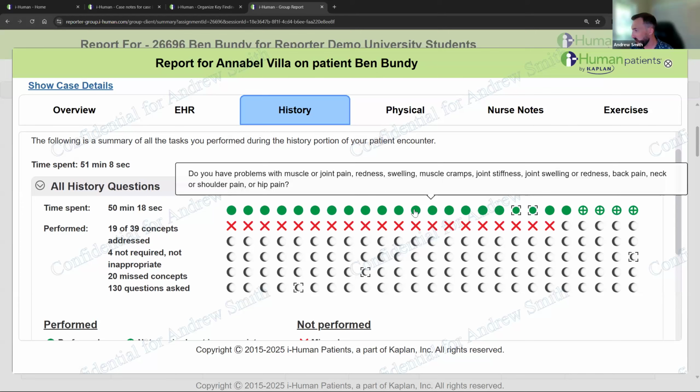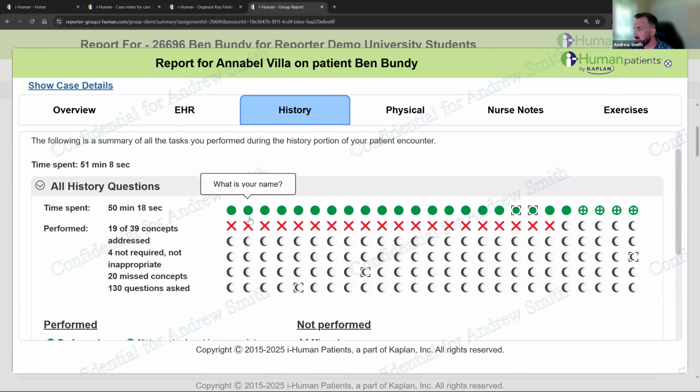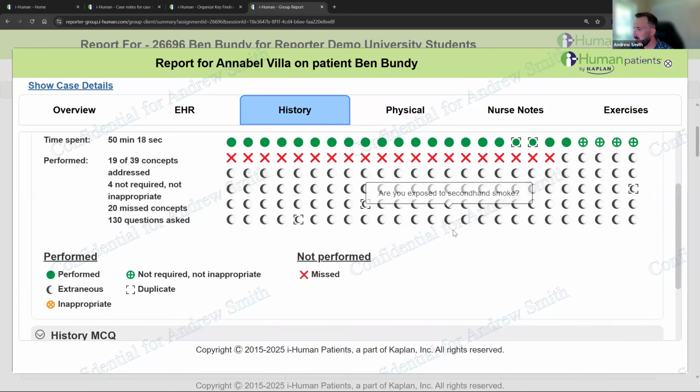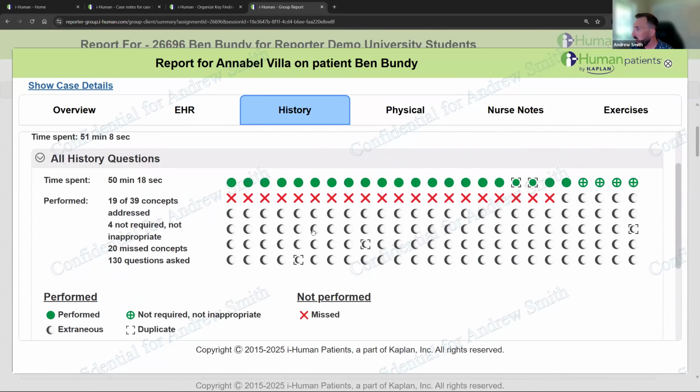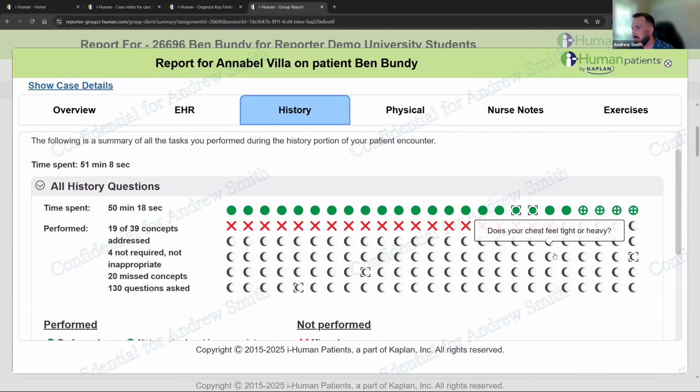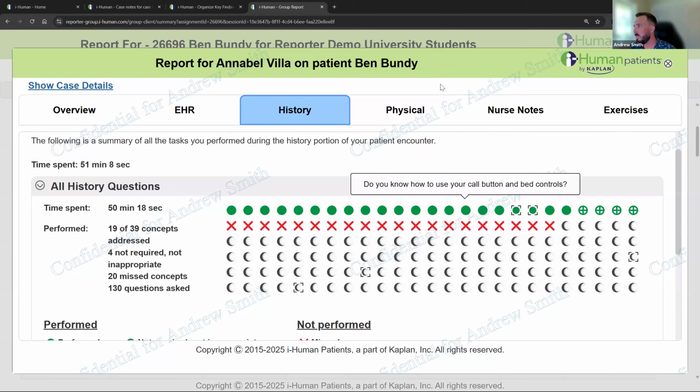So what is it that we were asking? Some of these are correct. Do you wear dentures here? What is your name? These are ones that may not be appropriate here. And you can kind of unpack, why did you feel the need to ask this particular question? Are you able to drive? Why did you feel the need to ask that? Have that student have that discussion with you.